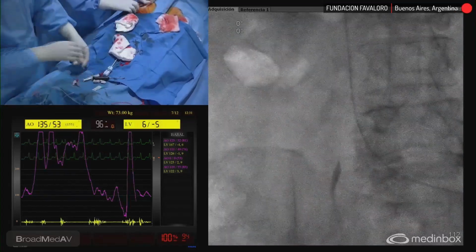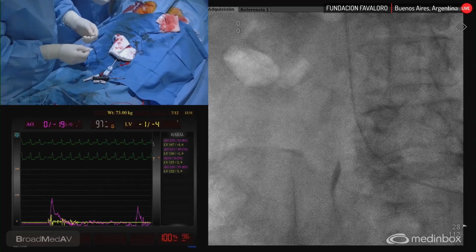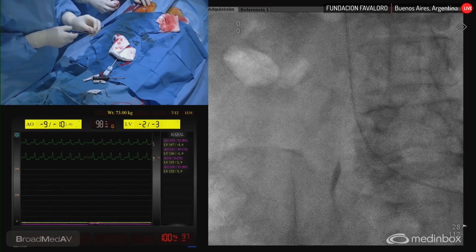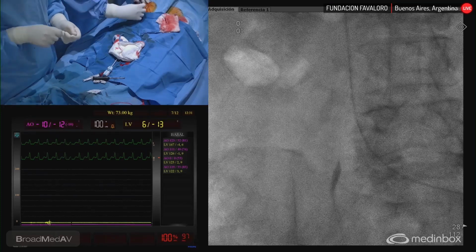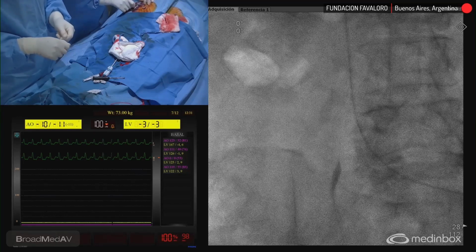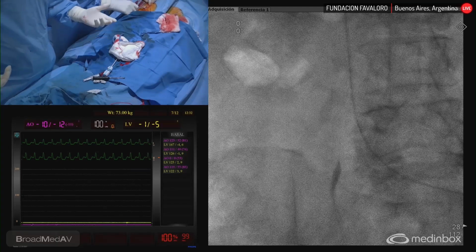Dr. Mendes. Yes. Dr. Goswami asked, did you advance the ProGlide knot with the 6 French sheath in place? Yes, absolutely, to keep some space for entering the Angio-Seal. In my opinion, if you tighten the ProGlide very strongly and then you have to advance the Angio-Seal, you have to push a little bit harder, and you can destroy the suture. So it's better to leave a space in the center where you can cross with the Angio-Seal, then you tighten against the Angio-Seal again. And when the Angio-Seal is finally delivered, you can go a little bit deeper with the suture of the ProGlide. I don't know if I was clear.